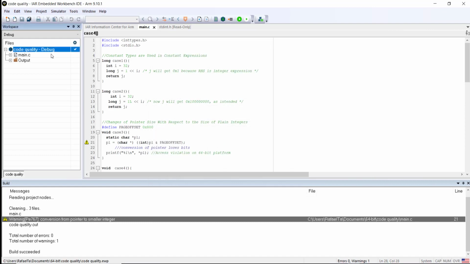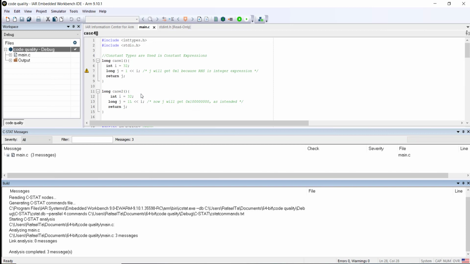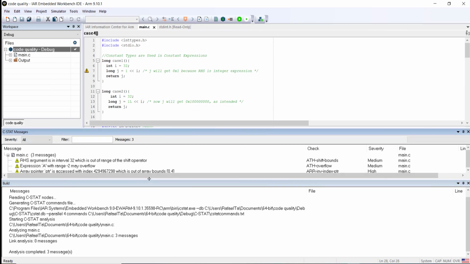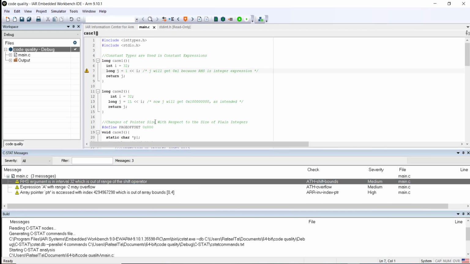And when I run the static analysis here over this project, we will see that many different warnings will be triggered. So the first one is actually already here at the beginning, and mainly if you are using constant types that are used in constant expressions. So on the first situation here on line number 7, you can mainly see that it's complaining that this interval is out of range for the shift operator, and the way to, of course, solve this is here on line 13. So you'll get, of course, the right result out of it here.